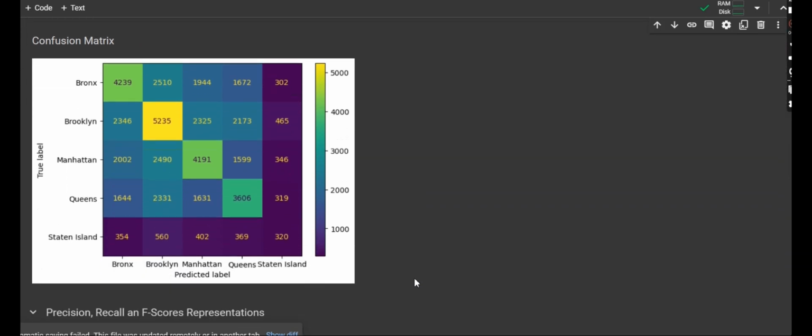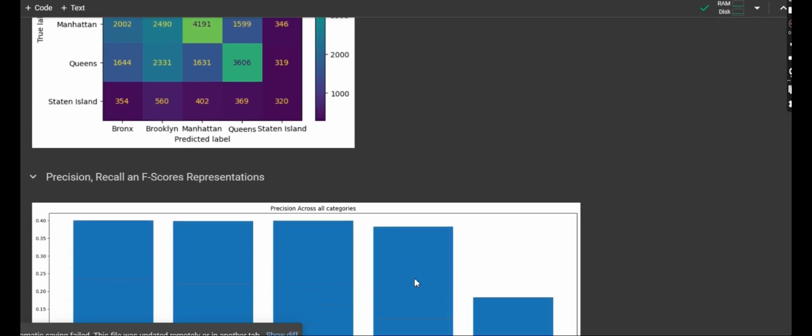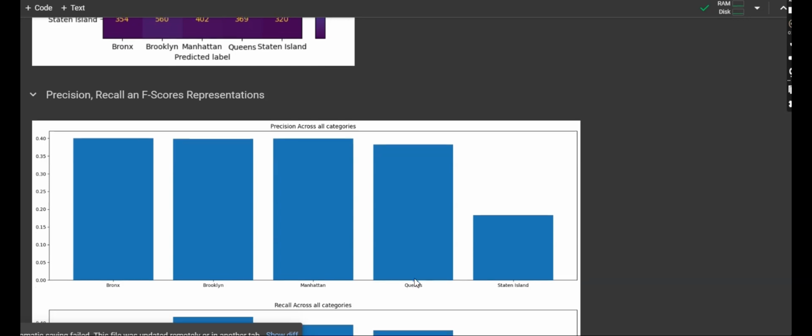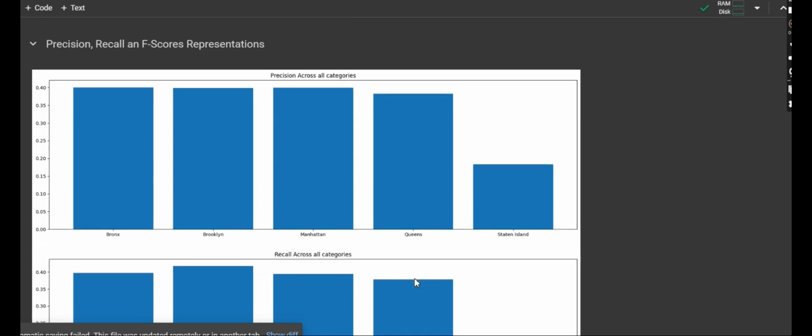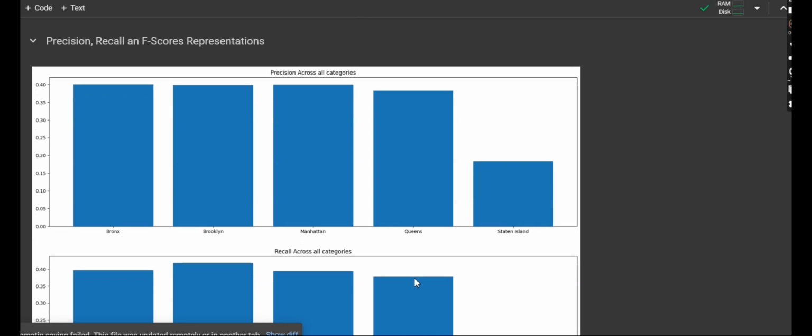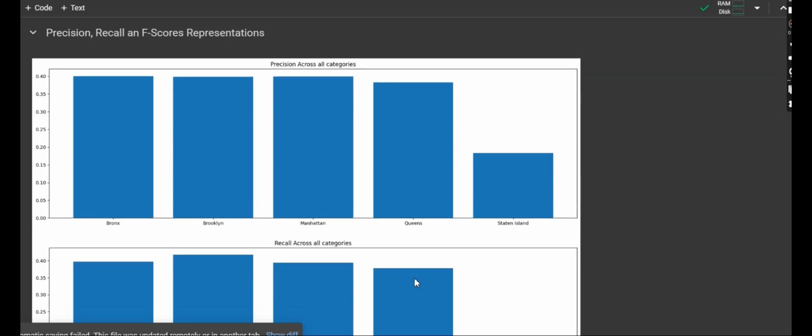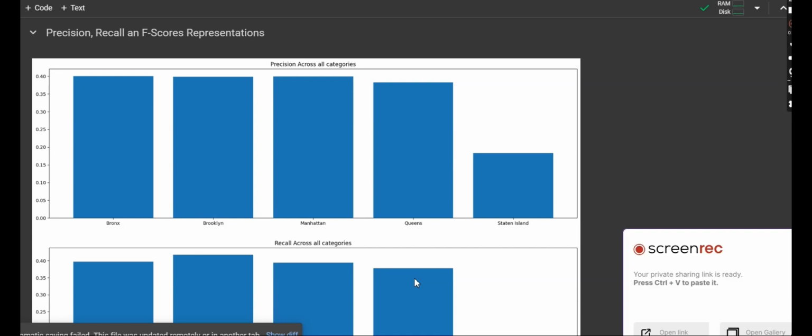In all borough predictions except for those of Staten Island, the likelihood of a correct prediction was almost twice that of random chance. However, when discussing the results for Staten Island predictions, this value drops to less than that of random chance. This changes the odds of choosing the correct borough from approximately 1/5 to 1/3.